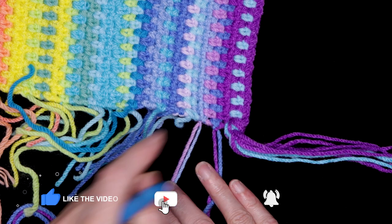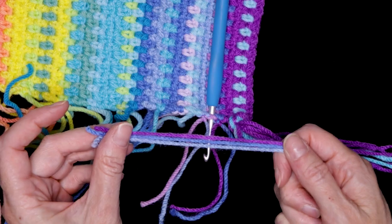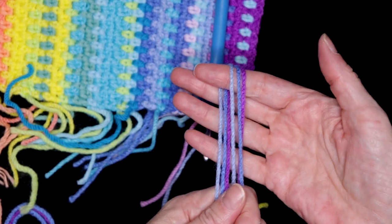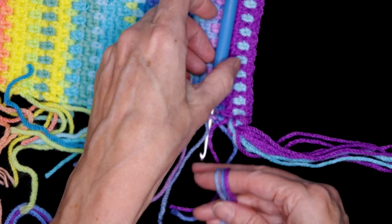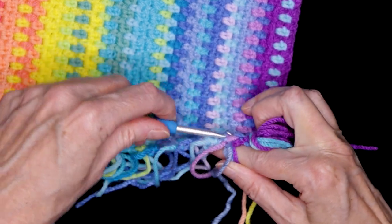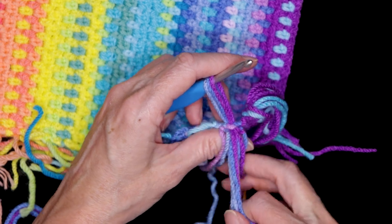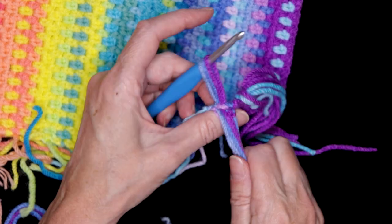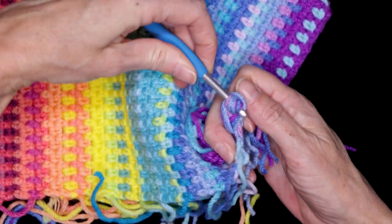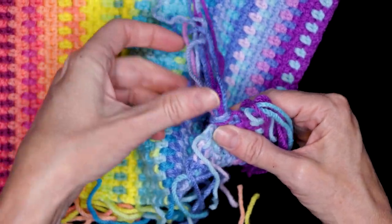So now look for your next two pair of tails and just pop your hook down in between them. So using three strands, similar colors to the tails you're going to be sewing in, you can kind of match your colors a little bit. Put all those loops on your hook and bring them through your blanket, a little bit of a larger loop, and now grab those other tails just to hold along with your yarn and slip stitch through that loop to join them and snug those down.